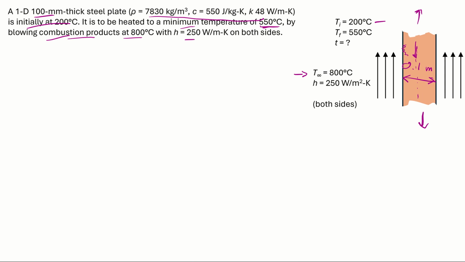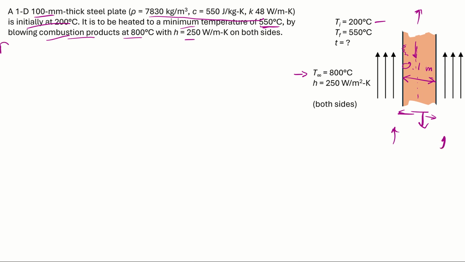There are a few assumptions here. Of course, you have to state them, and this is to use the information from Chapter 5. This is 1D conduction in this direction only, and the properties are not a function of temperature, so constant properties, and there's no radiation, just convection, and there's symmetric heating. So the conditions here are the same as the conditions here.